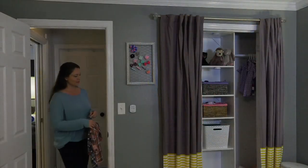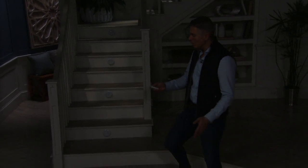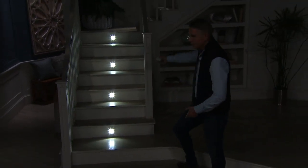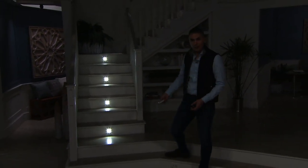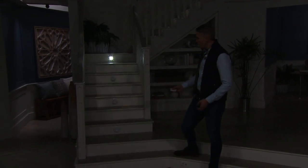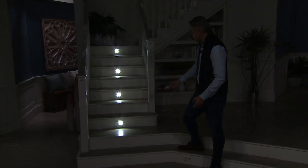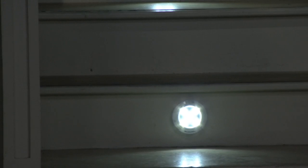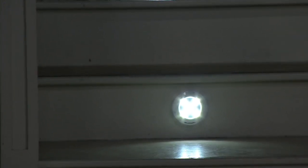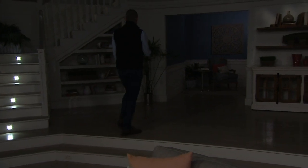These are small puck lights, less than three inches around, so you can place them anywhere. We've actually placed them on the stairs here. They can always be on, you can shut them off whenever you want, turn them on with the timer function, and you can also dim them using the remote control. If you have a hard time seeing when going up and down the stairs, keep the remote nearby.